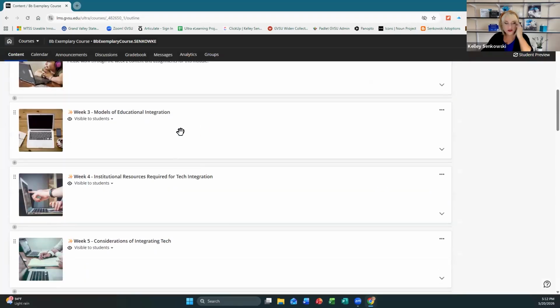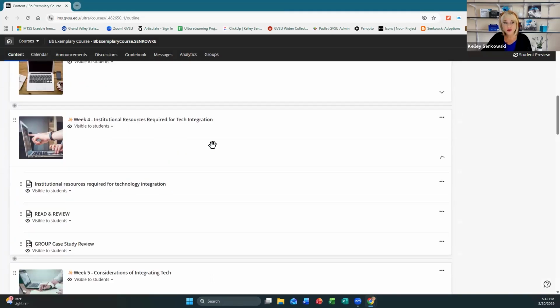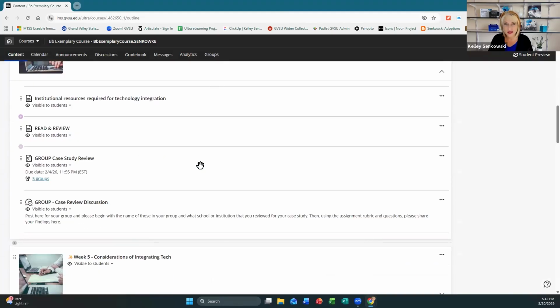In week 3, we have them do some case studies as assignments, so that in week 4, they're actually put into groups. These groups are very important for them because they do a group case study. They can meet up online, however they choose to do that. And then they submit a group discussion on their case study analysis that they did as a group, and then comment on each other's.